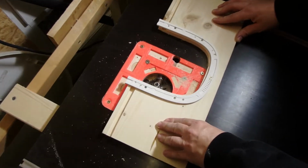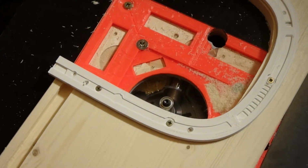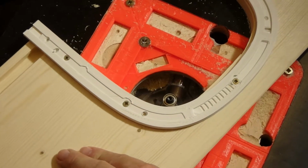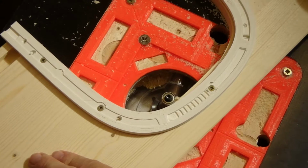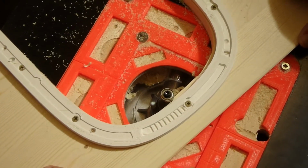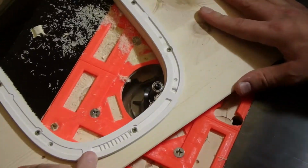But there are alternatives you can use if you do not own a router. Alternatively, curvy edges can also be made with a wood rasp or wood file. Edges of the workpieces can easily be rounded with sanding paper, and instead of a groove, other design methods can be used.